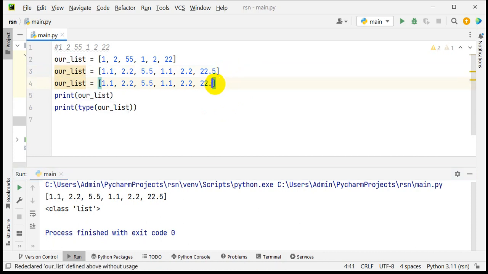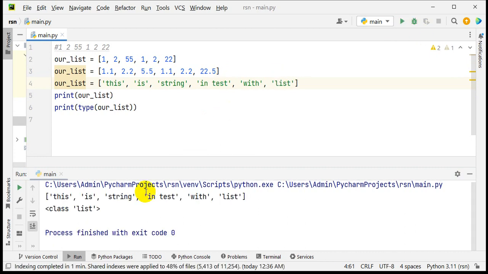Now let's try to populate the list with some strings. This is string in list with list. Okay, now this is also totally allowed.